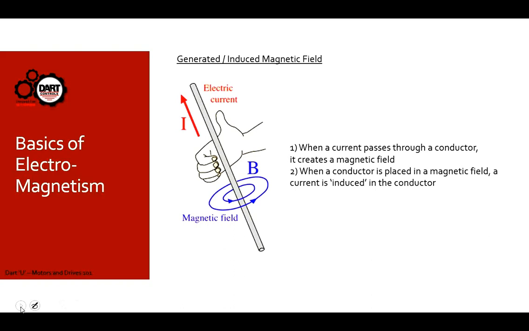So here's another principle of electromagnetism that's key. If you pass a current through a conductor, a magnetic field will be generated around that conductor. What you see in the diagram there is something called the right-hand rule. If you wrap your hand around the conductor, the direction of the current will be in the direction of the thumb. Now, another interesting fact is if a magnetic field already exists and you place a conductor in it, you will induce a current in that conductor.